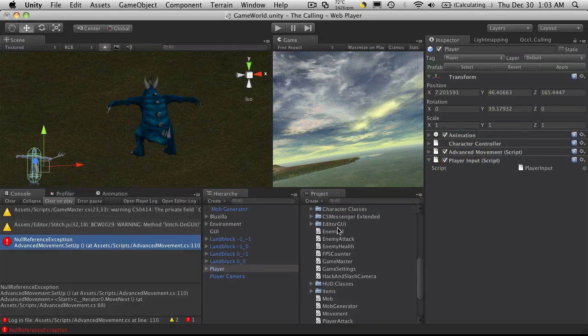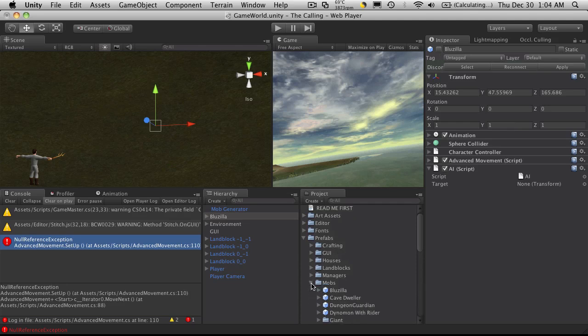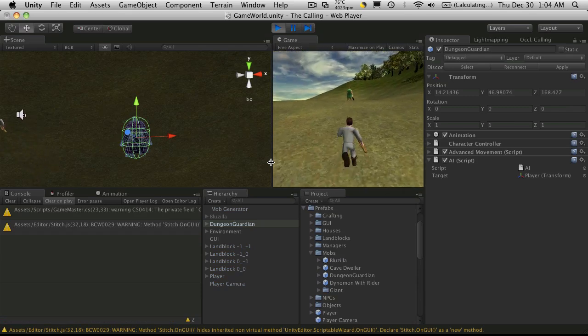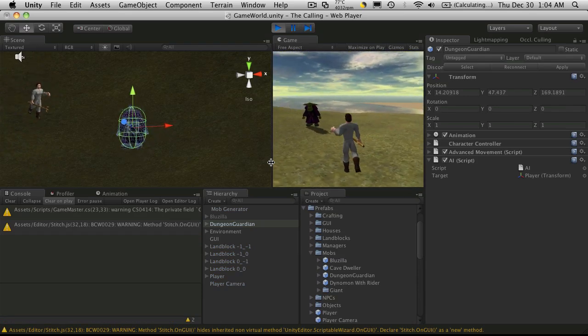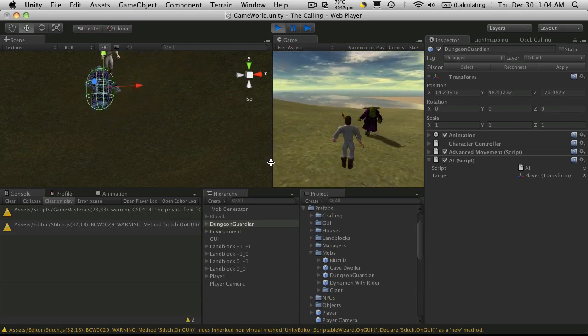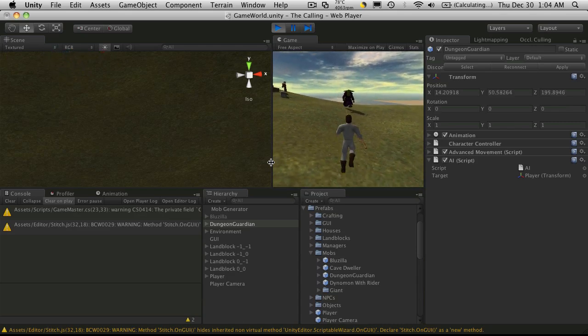I'm just going to pause the video and use a different mob, one that I know has all the animations that I need. So I'll just turn him off. I'll go up to my prefabs, mobs, Dungeon Guardian has everything I need. So I'll drop him in. Let's start him up. I'm going to run in front of him. And there you go, when I'm about 10% in front of him. Well, 10% from dead center in front of him. And remember, it is a cone, he'll chase me.